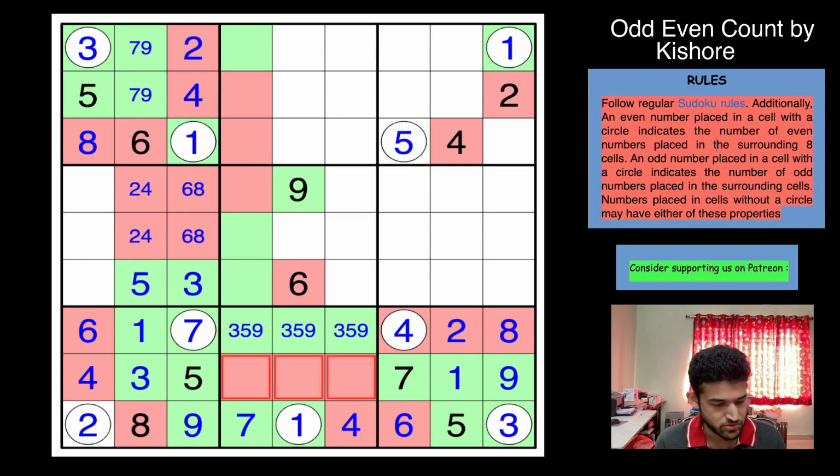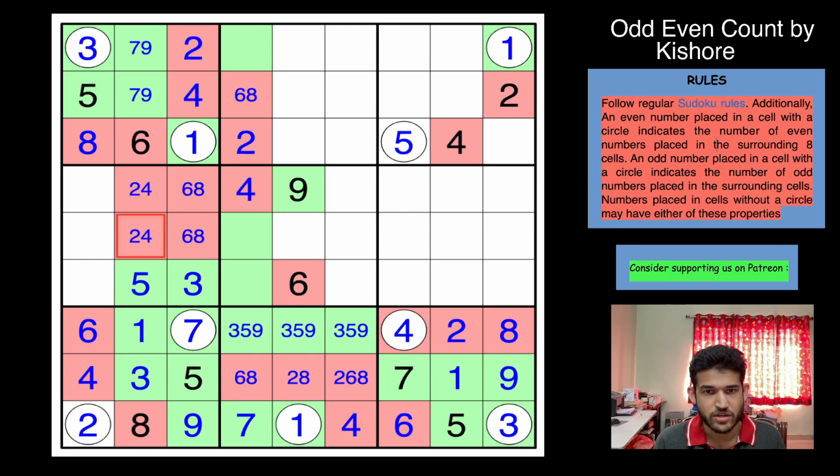So this is 2, 6, 8. It's not a 6. Okay, so this is a 2. It's an even number. And this is a 6 or 8. This is not 6 or 8. So 4 goes here, which means this is resolved, 4 and 2. And that 4 gives a 4 here. And using Sudoku, you get a 4 here.